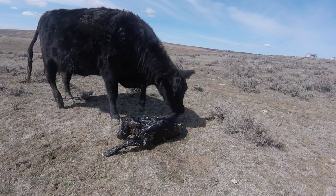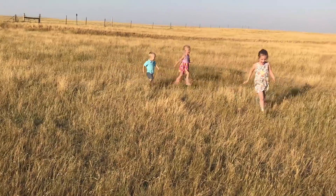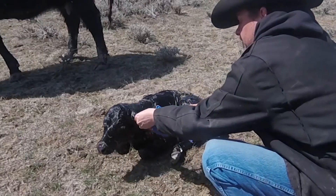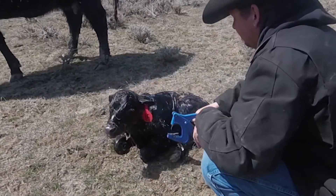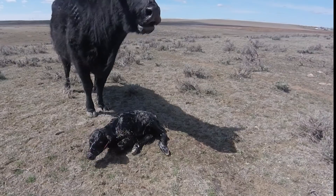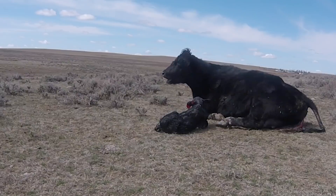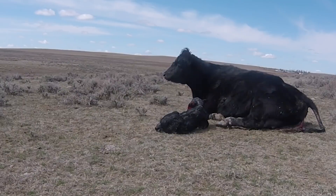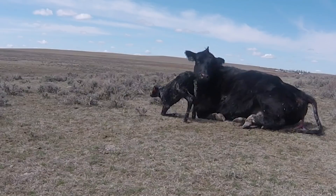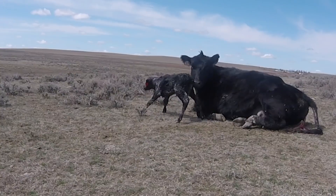We do this not only for the love of the animals, but also for the love of our family — to be able to offer them the life that we lived, the lessons that we have learned, and the experiences we have been through. Ranching and farming is all about legacy, and using technology and learning new ways to do things is part of a legacy I hope I can pass on. But as with any technology, you can't forget the ways that our grandparents and parents did it. When the electricity goes out we still reach for candles — imagine what would happen if you didn't know how to light it. Reading cows' signals and knowing their behavior, what is normal and what is not, is sometimes the best tool you can have in your toolbox — that and common sense and the ability to walk on your own.